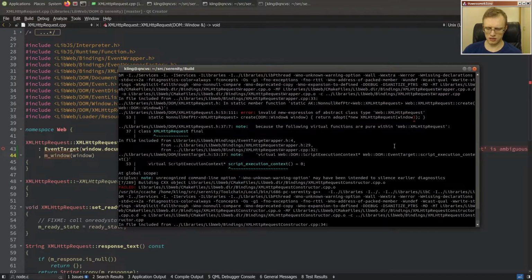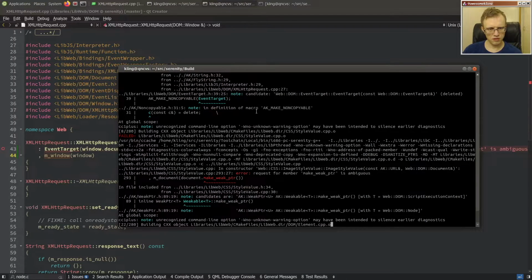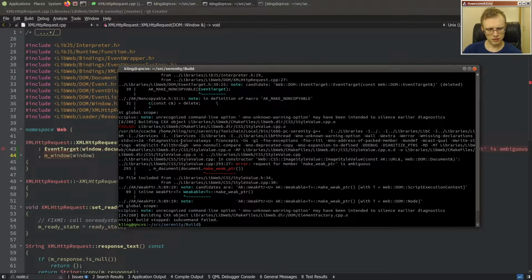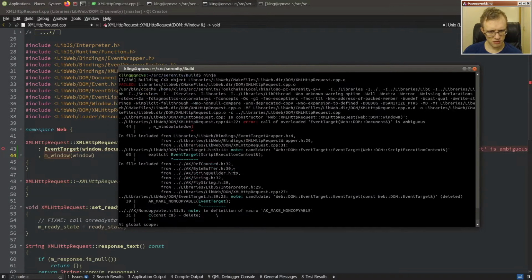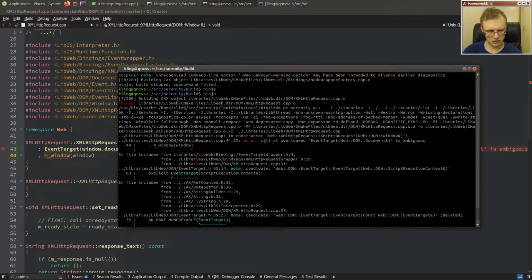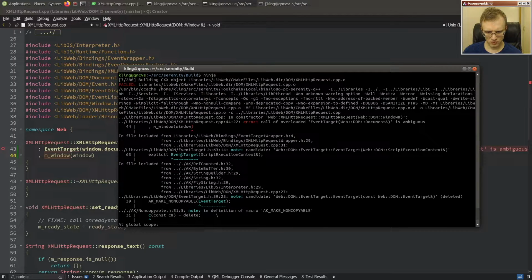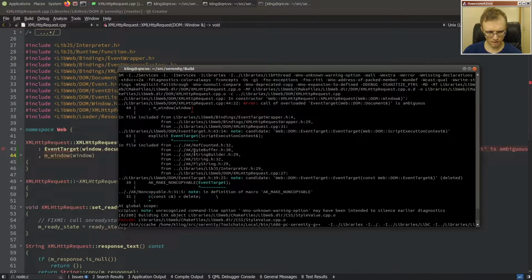And again, the ambiguous call. Make weak pointer. Oh shit, we're inheriting from weakable twice. That's a little nasty. Let's see, event target with this.